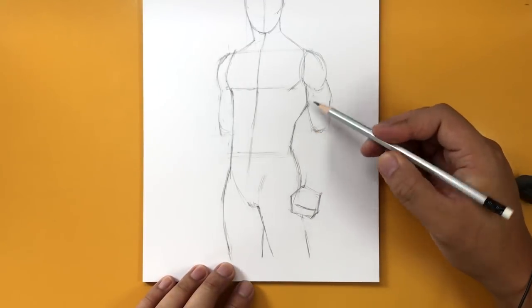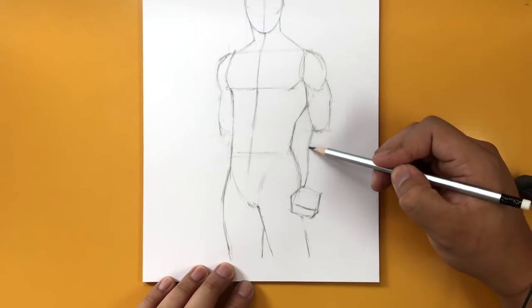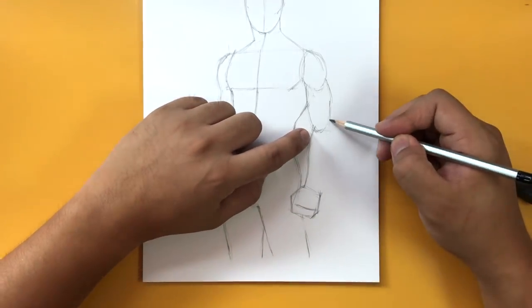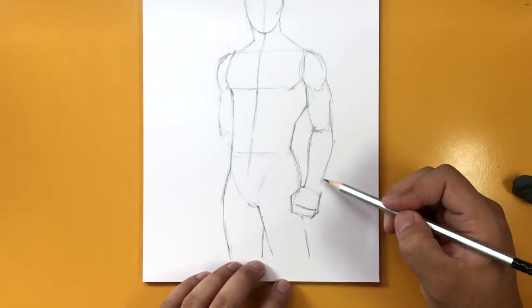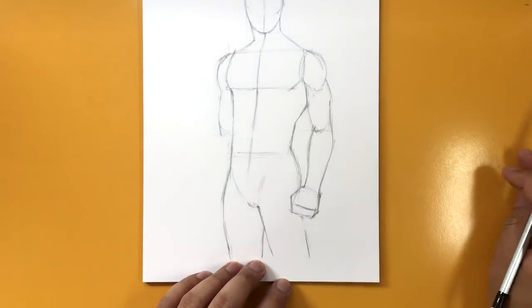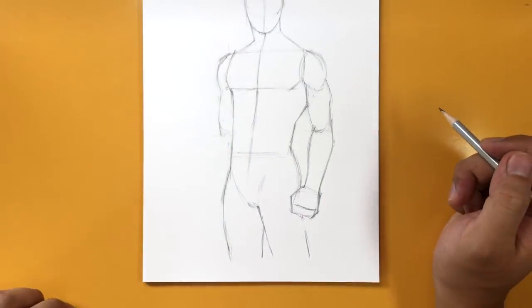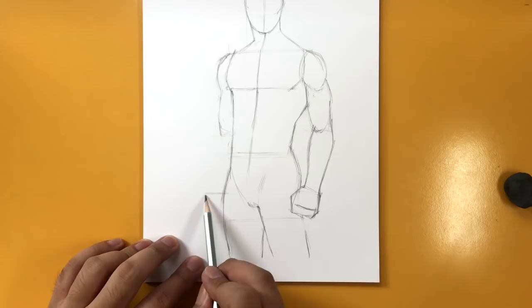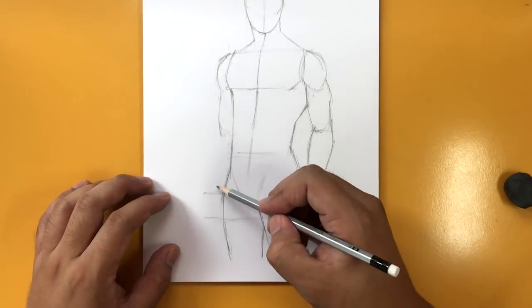Now let's finish off by drawing the forearm. It's just a matter of working your way up, and as you go up you want to create this bump because the forearm is wider at the top and then it goes skinnier as you go down. There you go. So it's wide here, and it goes down like this. Okay, same thing. You want to make sure that the fists are level. So right around there, you want them to be about the same size as well.